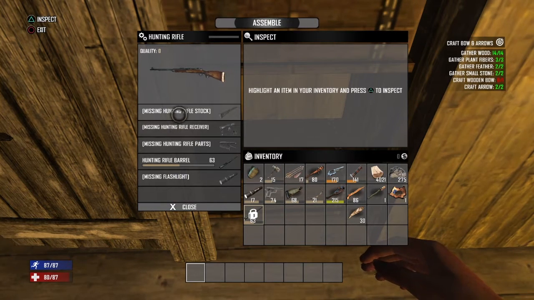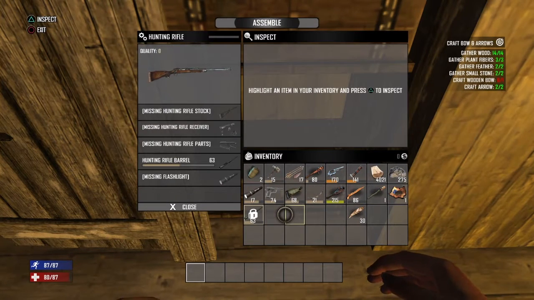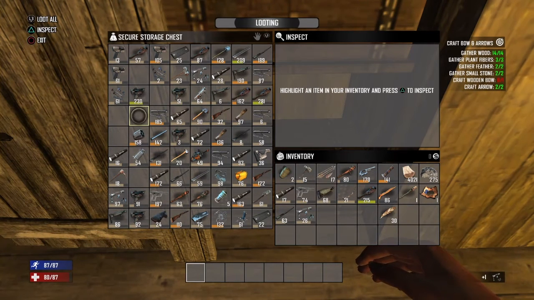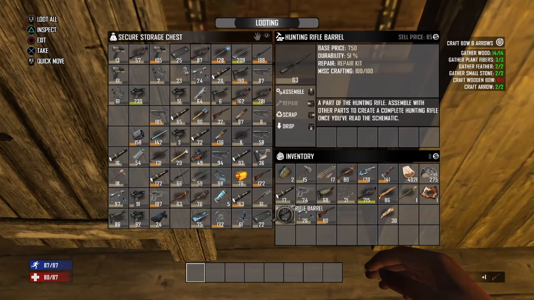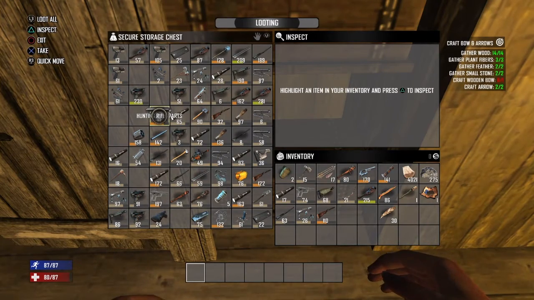Ooh, I can add a flashlight attached to it. Okay. Okay, where is it? I know I have one. There it is. Okay. And hunting rifle. Okay, got it. Hunting rifle parts. Okay. Hunting rifle parts. There it is. Okay.